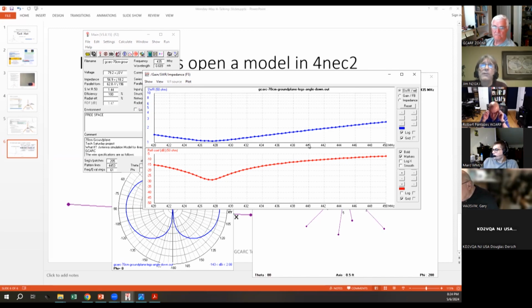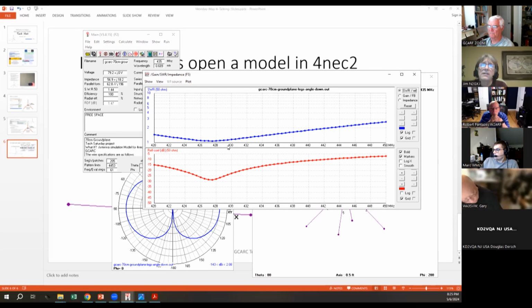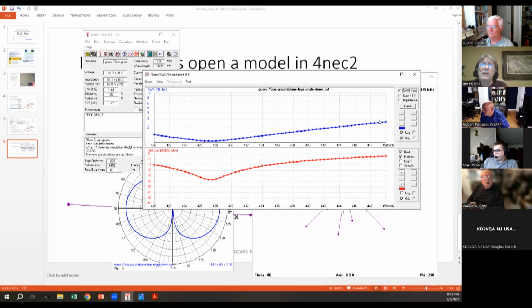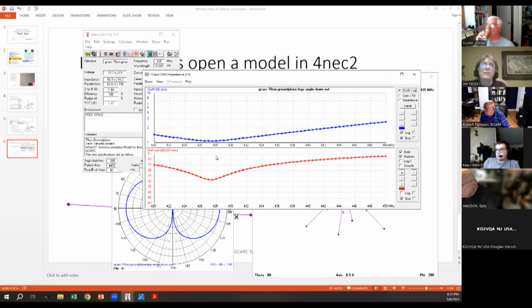So we've already learned before that if we made the wire longer, we moved the resonant point down. So in fact, bending those legs down had an effect of shifting this point down in frequency as if we were lengthening the antenna. But it also gave us a much flatter curve, as was pointed out, which gives us a better SWR bandwidth. And by lowering the whole curve, not just making it flatter, it gives us a much better match at certain frequencies.